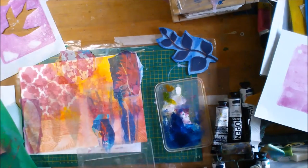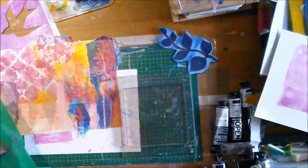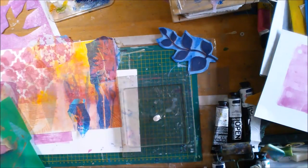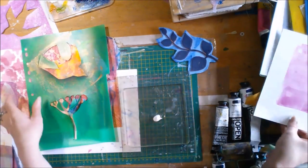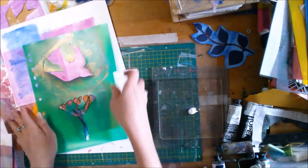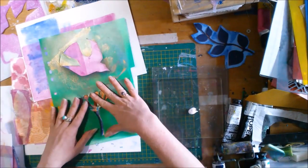Okay. You're working with normal acrylics, have everything lined up, ready to go before you roll your paint out. So this is masking the bird. You don't want the bird on the print.